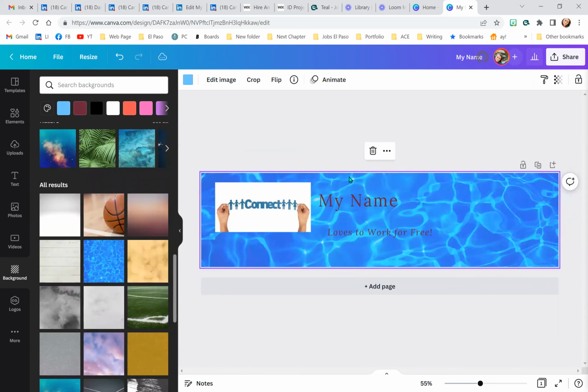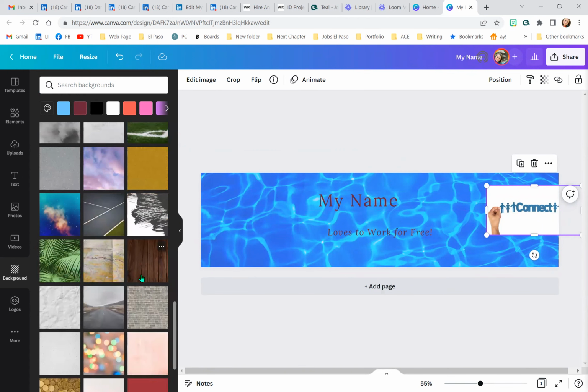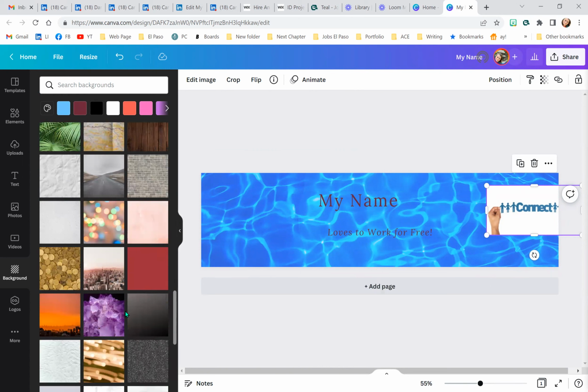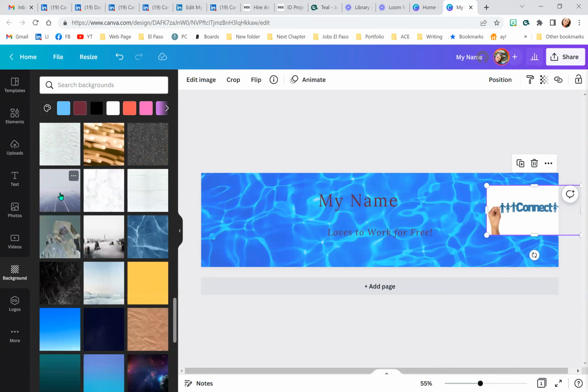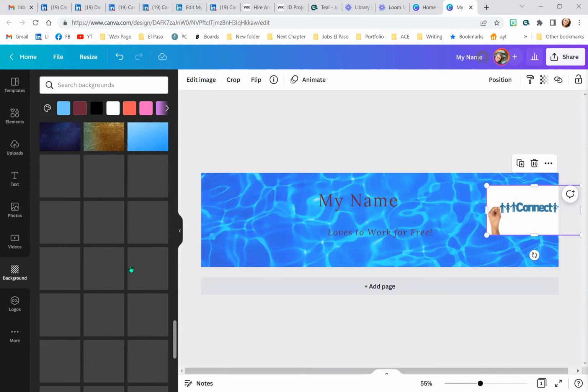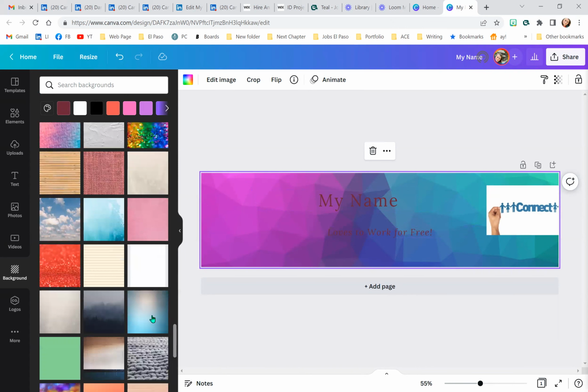So there are all different types of things you could use. Now, if you were a pool guy, this would totally make sense, right? Or a pool person, sorry. So there's lots of different things. What are some other things that might make sense? See, they have to make sense. Just because something looks cool, like this is a cool background, that doesn't make sense unless you're maybe into stained glass. I'm reaching. I'm trying to figure out what it might apply to.